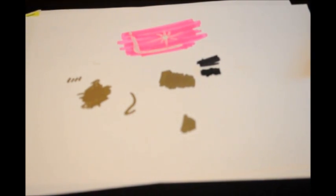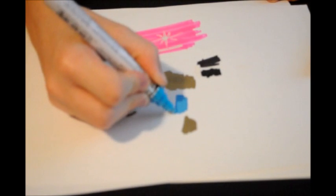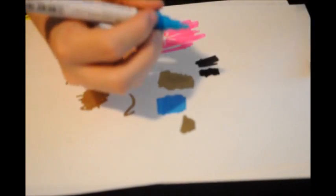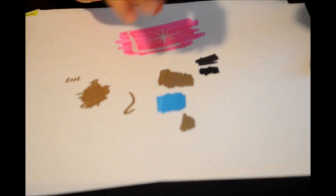I'm yet to know how fast they dry out, because I just recently got these markers, and I don't know how much ink they're going to have. They are not refillable, as I know. I'm pretty sure the nib comes out. I'll try and take one out for you. Yep, they do come out, the nibs.